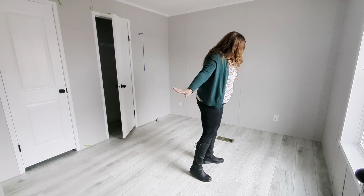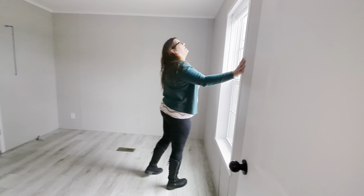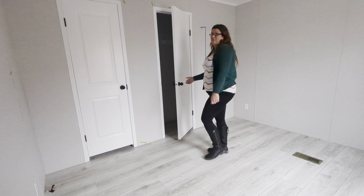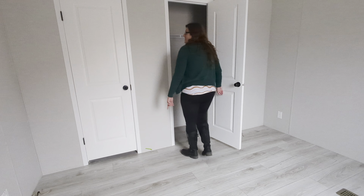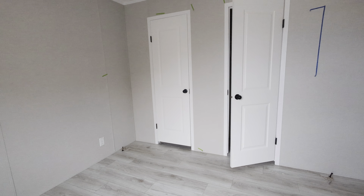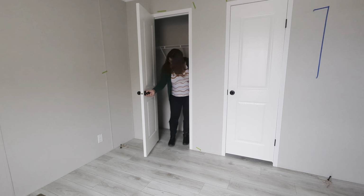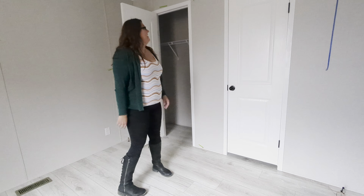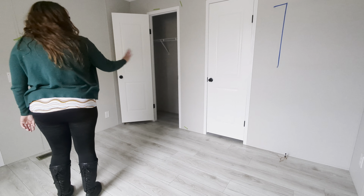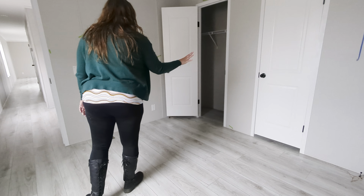All right. Master bedroom. Here we are. Now, you know I love a good closet, right? So I'm going to go ahead in this way. Okay, sucking it in. Where'd she go? Love it. Walk through a closet all the way through. Huge closet, right? Just all that extra storage that you feel like you wouldn't get in a single wide, you really have it with this huge monster closet.